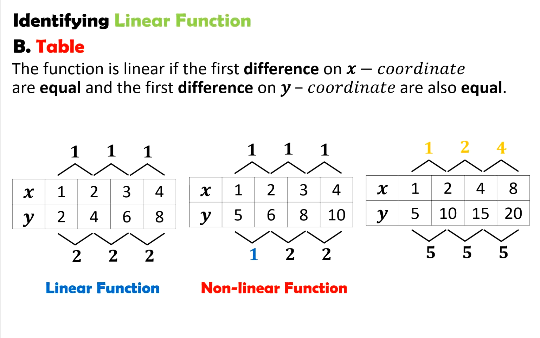Pero, yung range natin, the same ang difference, yung domain natin ay magkakaiba kasi ang difference niya 1, 2, at 4. Iba-iba. So, it means na ito ay hindi linear function. So, non-linear function. So, tandaan, kailangan kunin mo lang yung difference ng domain. Kailangan pare-pareho. At the same time, kunin mo rin yung difference ng range. Kailangan pare-pareho rin siya para makonsider mo siya na siya ay linear function.